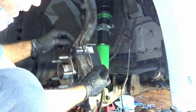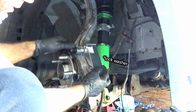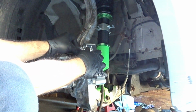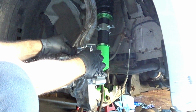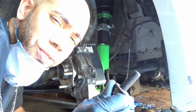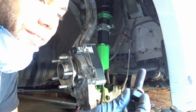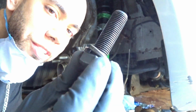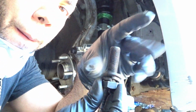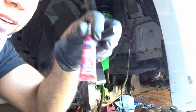Alright guys, the way I have it here, I have the washer first, then the lock nut into place. Whoa, we're zoomed in. Now we're going to grab one of the smallest ones. The way I have it set up is the lock washer, then the regular washer. Bam. Let me get some Loctite.